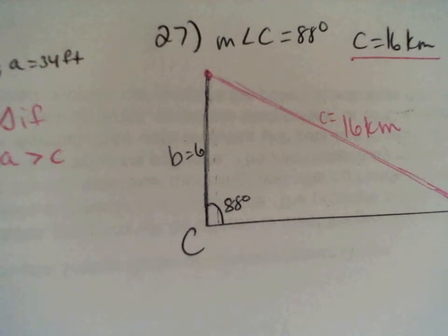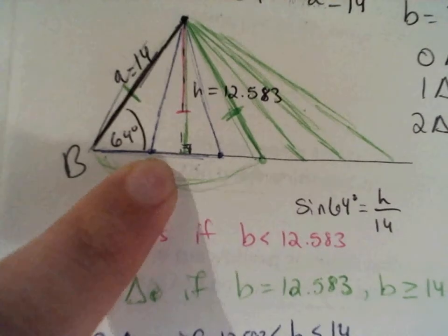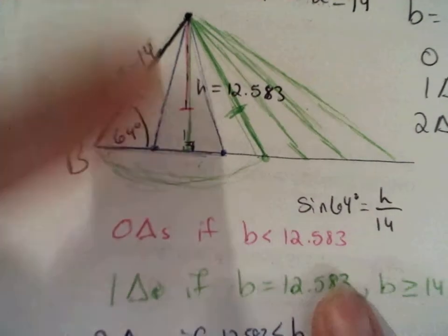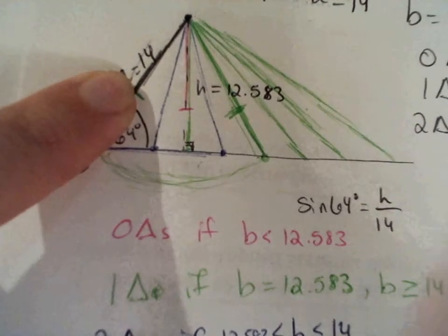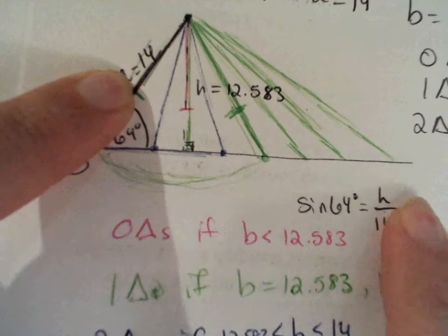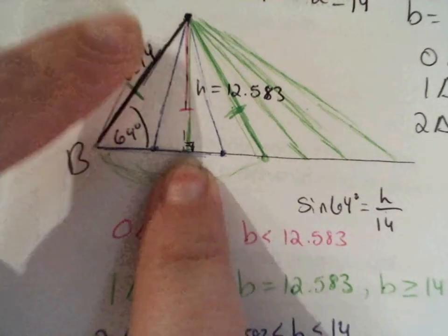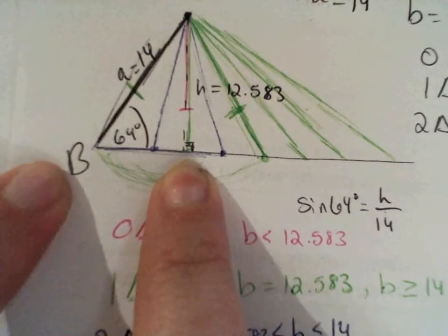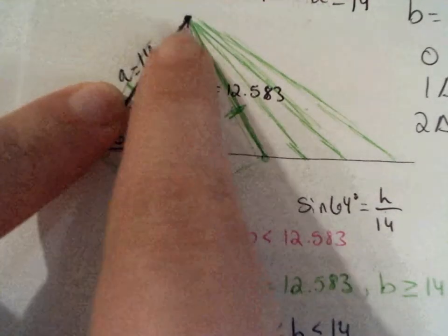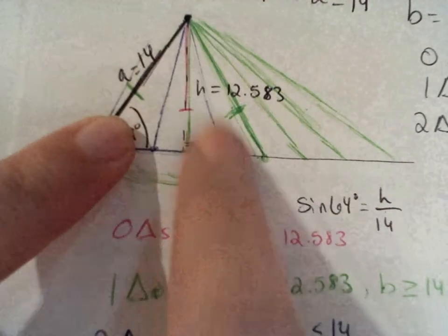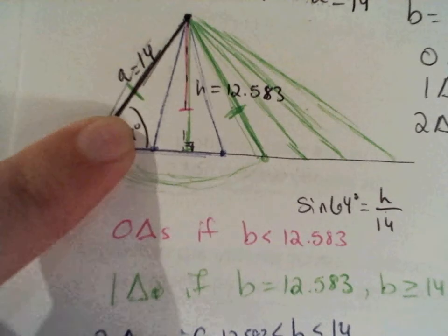If you only have one triangle, it's the same length as the height, the same length as this side, or it's longer than this side. Then you're good. You only solve one triangle. Carry on. But if you find the height and your length across from your angle given is between the length of the height and this length, then it could be here, or it could swing and create another triangle here, in which case you have 2 triangles to solve, okay?